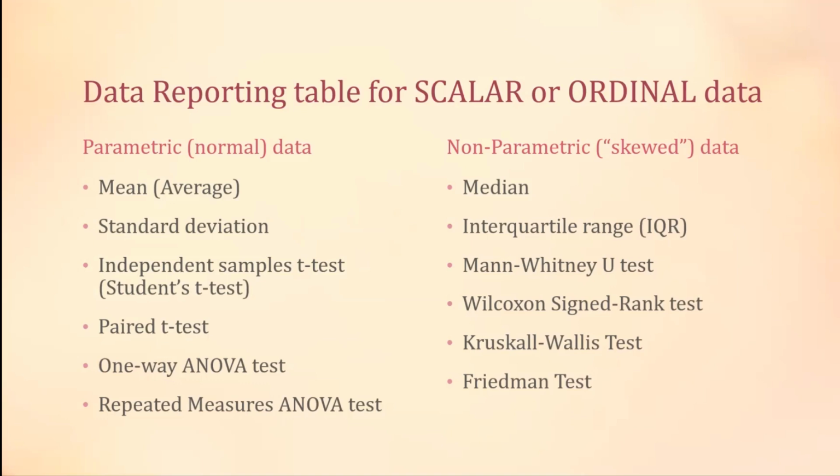So when reading papers, I'm sure you have often seen that when the authors are doing descriptive statistics, sometimes they report means and sometimes they report medians. And the reason for that is, again, it comes back to this concept of parametric versus non-parametric data. So you report means and standard deviations when your data set is normally distributed, or you pass the Shapiro-Wilks test, that is p is greater than 0.05, and you report medians and the associated interquartile range if at least one of your data sets fails the Shapiro-Wilks test. That means p is less than 0.05.